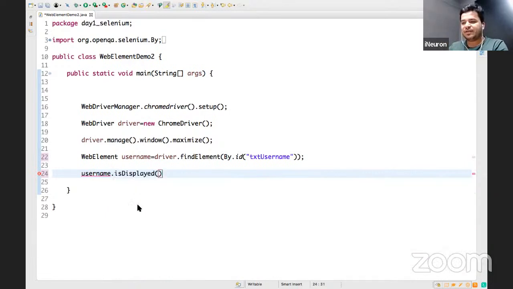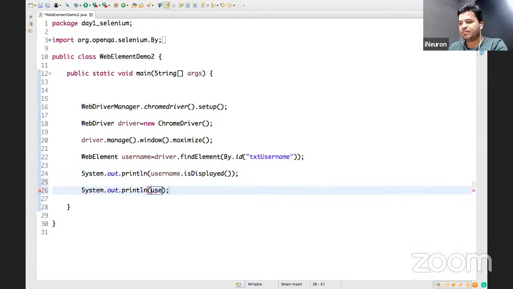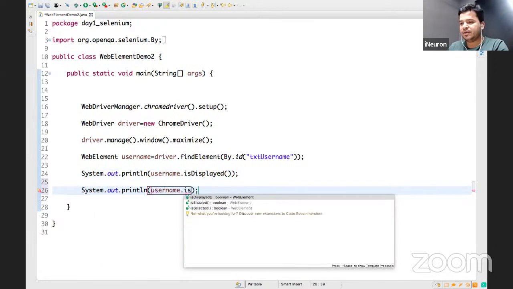So let's start with isDisplayed. Obviously, if this element is displayed, it will return you true. If you want, you can store it into a variable, but as of now, I will print the status, which will obviously return true. What if I say username dot isEnabled?